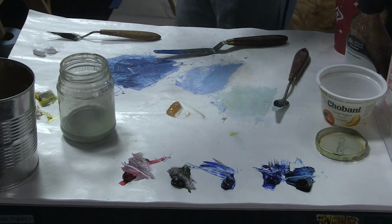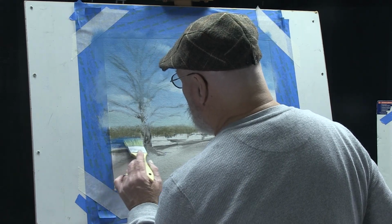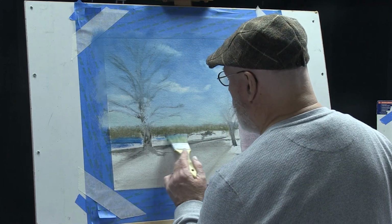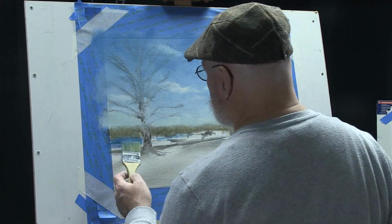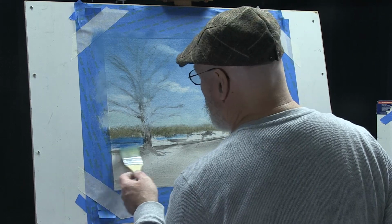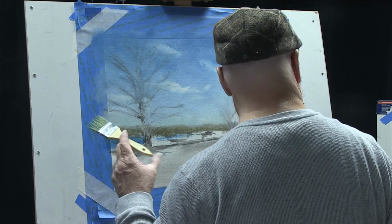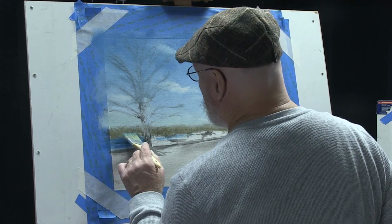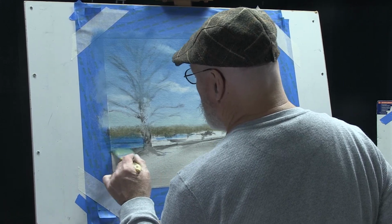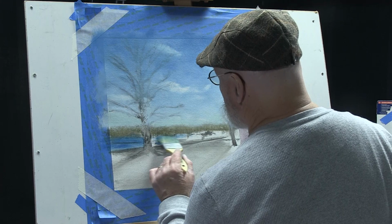Let's see what we can do here. How's this going to work? Let's see here. This is much like a wash. Now, I don't care if some of the blue goes up into there. That's all right. I have this. This is very watery.